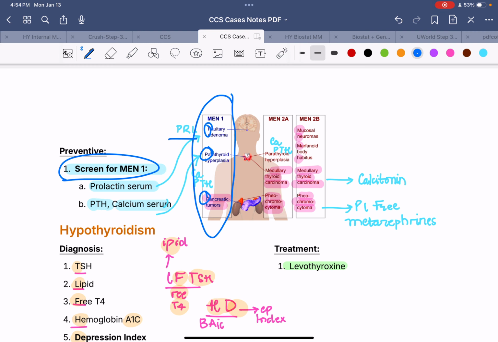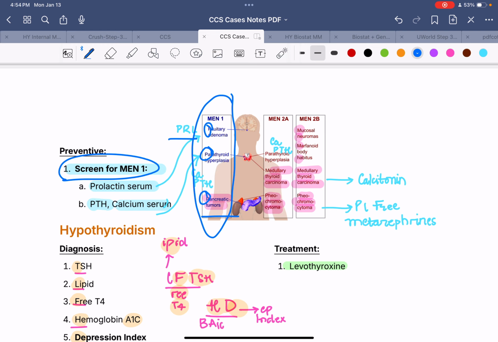Next off, we have parathyroid hyperplasia, and of course, as the name says, it's going to overproduce parathyroid hormone. So you can do parathyroid hormone as well as serum calcium levels. And next off, we have pancreatic tumor, which is of course Zollinger-Ellison syndrome and gastrinoma. So in case you have any parathyroid hyperplasia or pituitary adenoma, then don't forget to screen for the pancreatic tumor. And of course, you can screen for the pancreatic tumor by the signs and symptoms, and besides that, if the patient also has increased serum gastrin levels.